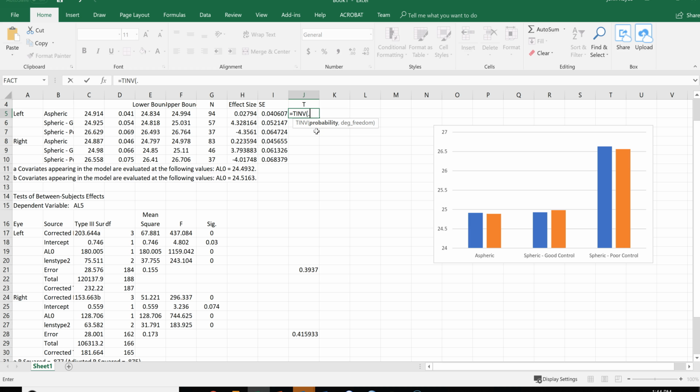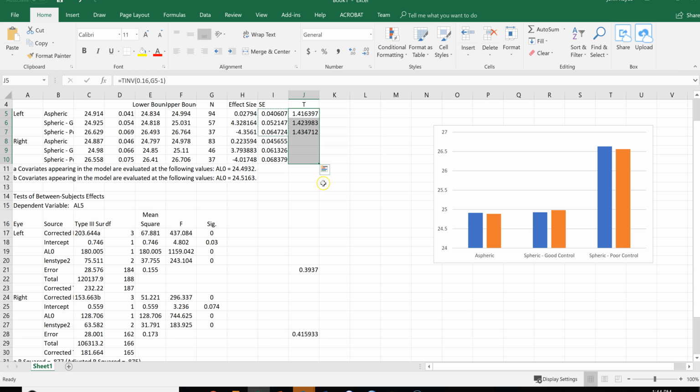And we want 84, so that's going to be 0.16, the probability. It's the tail of it, 0.16. 0.16 plus 0.84 is 1, so we're 1 minus the 0.84 to get 0.16. And the degrees of freedom are n minus 1. And there's our t value.